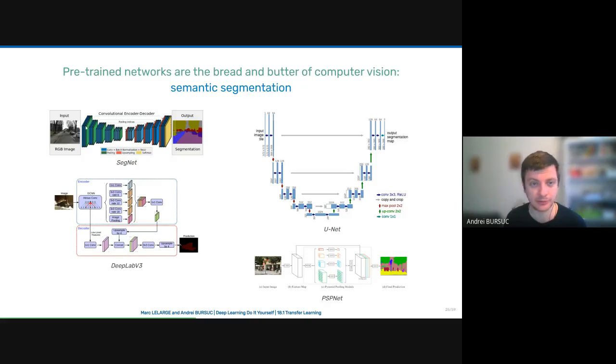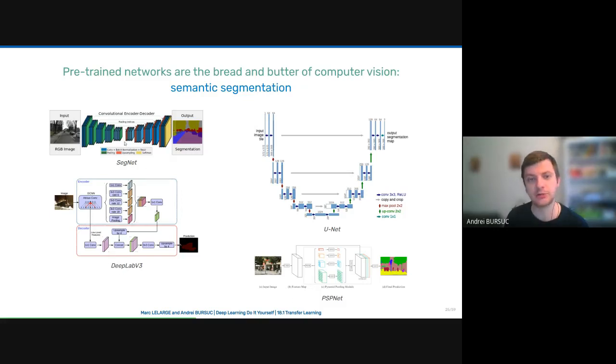These networks practically have a first part where they reduce the image, the feature maps, and then they go up back again to the original size of the image. So we call these hourglass architectures. Although they have some slight differences, they kind of follow the same patterns. The most known ones are SegNet, UNet, PSPNet, and DeepLab.